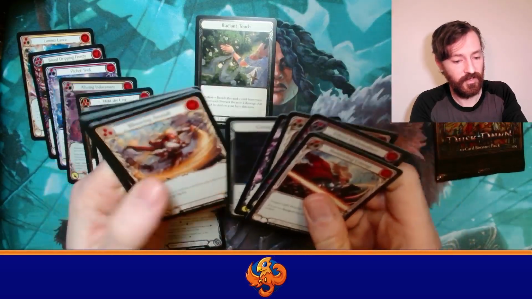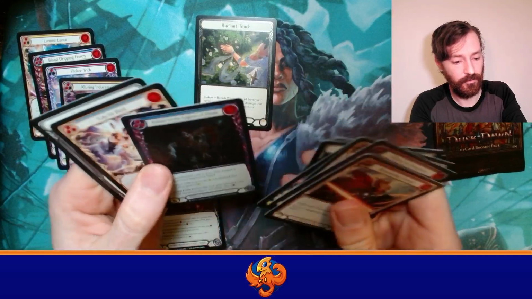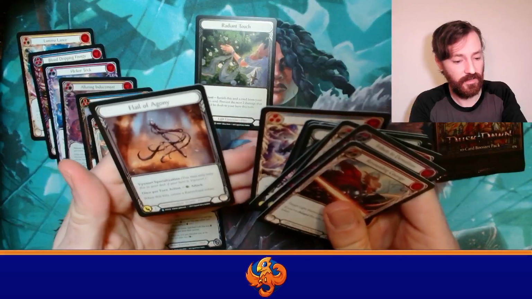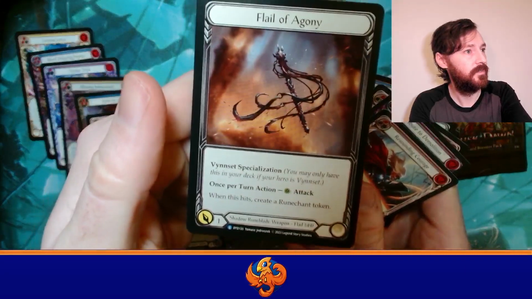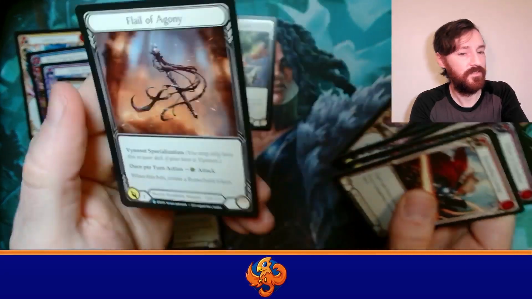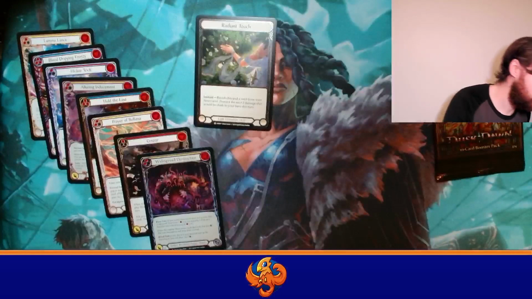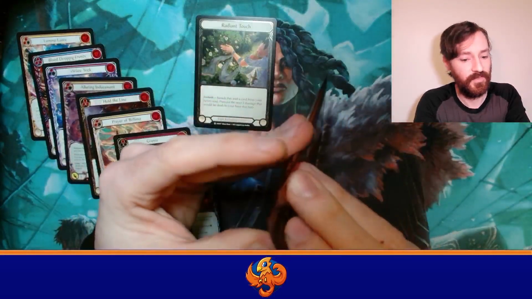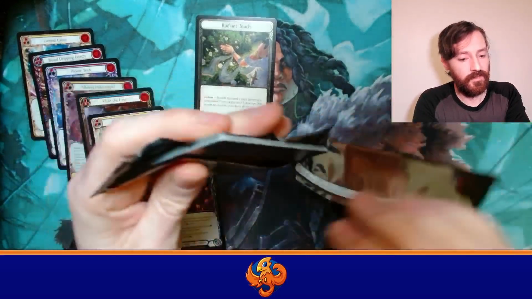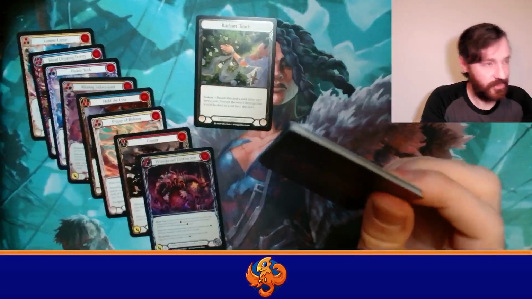The Grasp of Darkness, really strong equipment, all these prevent. There's the Flail of Agony itself, Vincent. Vincent loves this one. Obviously, it's a specialization. And it helps her get off her rune chant stuff.